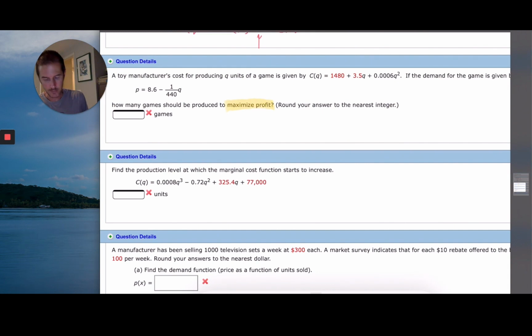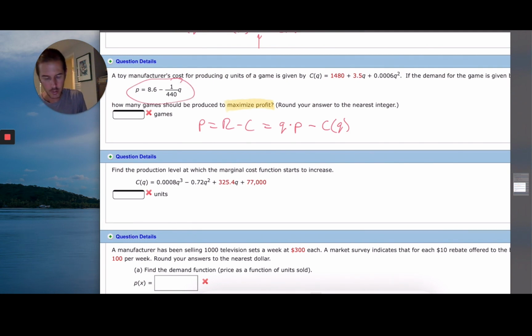I know that profit is equal to revenue minus cost. And I know, because I've been taking notes, that revenue is equal to number of units sold times the price per unit. Because these questions, instead of using X as the number of units produced, we're using Q. So let me write this as revenue is equal to Q, number of units manufactured, times price per unit, minus cost, which here is being given to us as a function of Q.